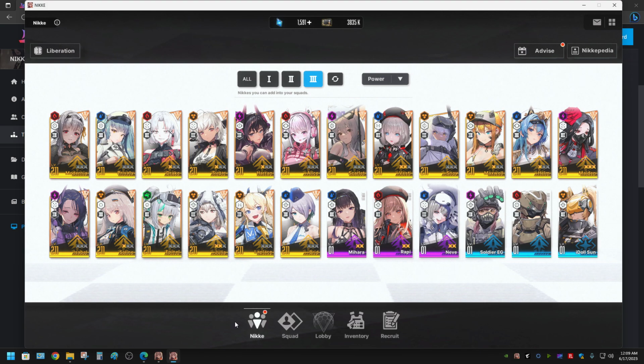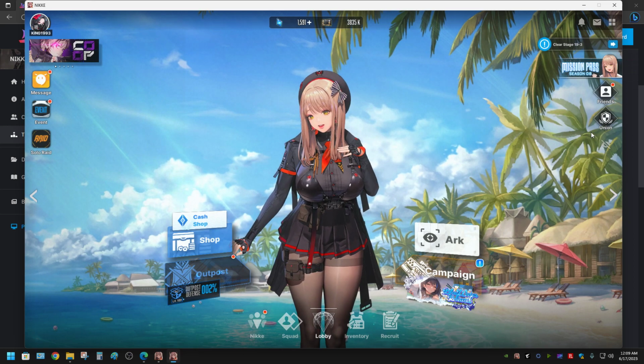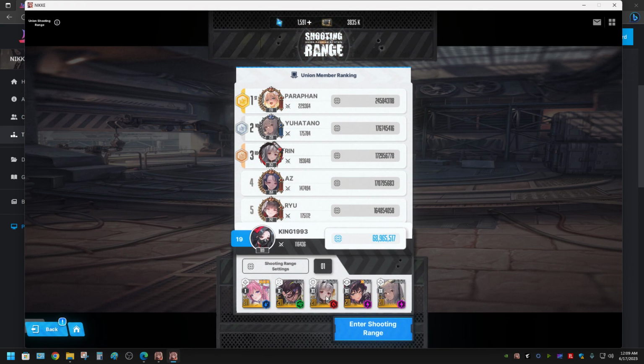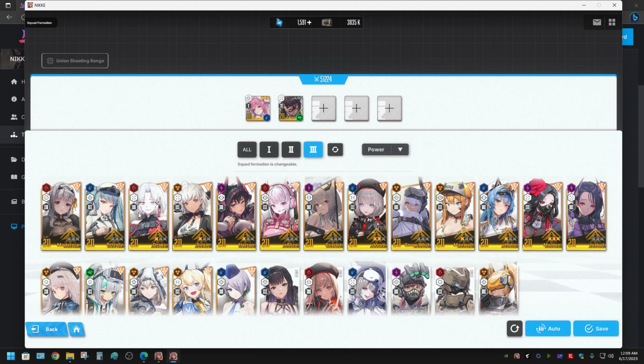Okay, now the overall question remains: I have finally understood how their capability is. Where can I test them? You can go and test them in this union section. You can go to this shooting range and you can basically change out these two characters here. Let's say I'm gonna be selecting these two. Okay, where is she? This one and this one.